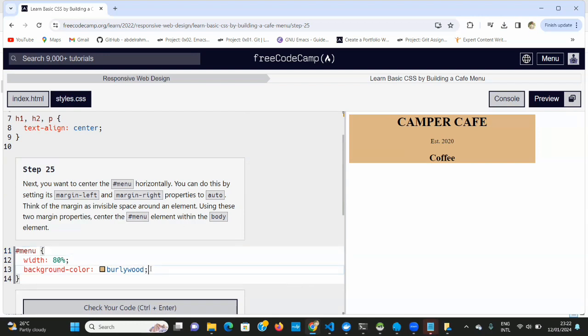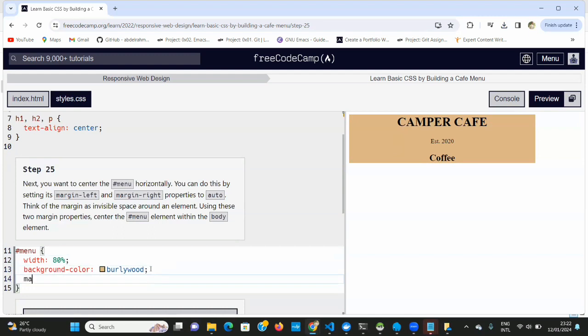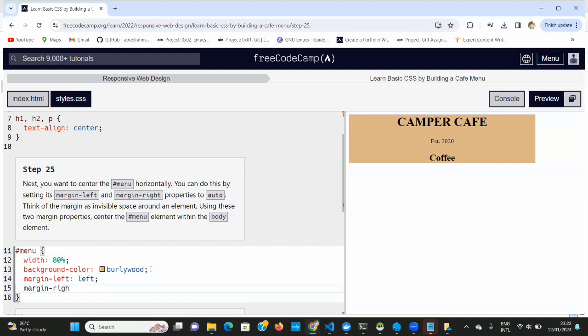So I'm going to say margin-left colon, I'm going to say left semicolon, then margin-right colon.